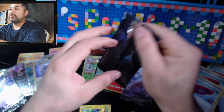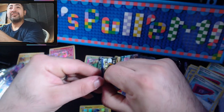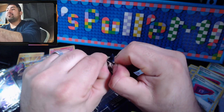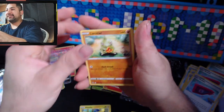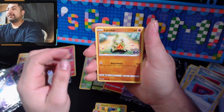Now all we got to pull is the Rainbow Mewtwo and the Gold Mewtwo, and then we can just buy the rest of the cards and be done with this set. We don't have to open any more. No more Pokemon Go on this channel, unless they release another V-Box or something, you know? Something we got to pull that's new with Pokemon Go cards.